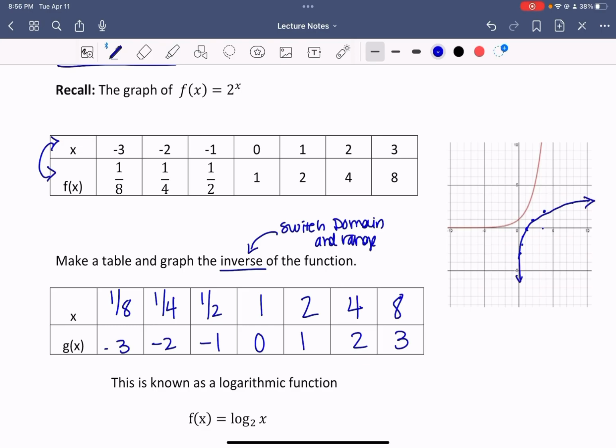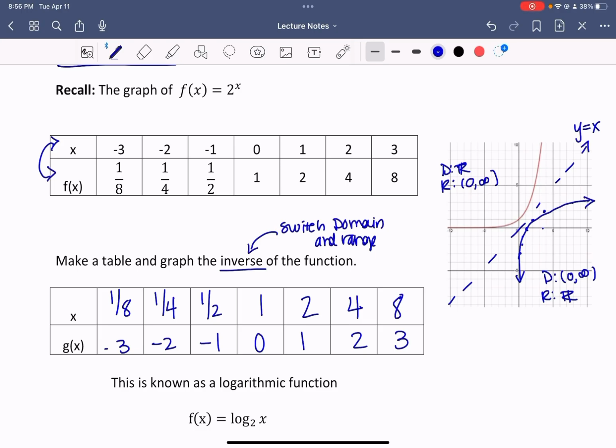Now this fits into our parameters of our inverse because remember we also learned that the inverse function is reflected over the line y equal to x. And so our domain originally was all real numbers. We could plug everything into there, but our range just came between 0 and infinity. So that means when it flips, our domain is now 0 to infinity. You can see we don't have any x values over there to the left of the line y equals x. And then our range would now be all real numbers.